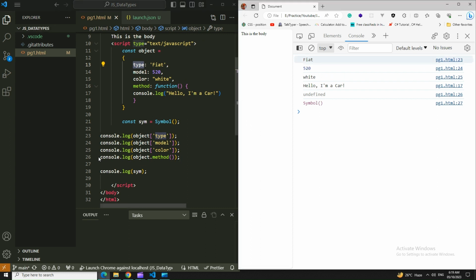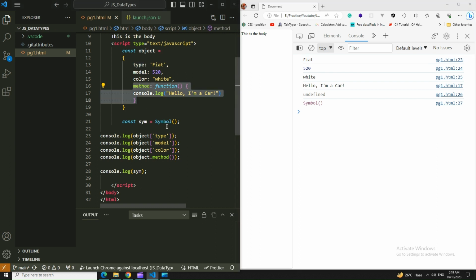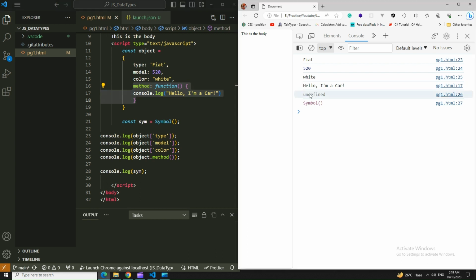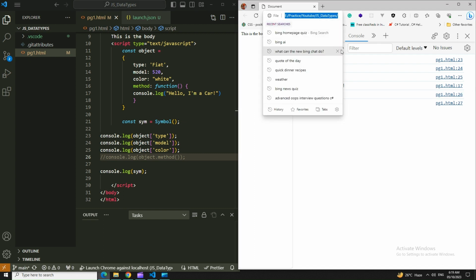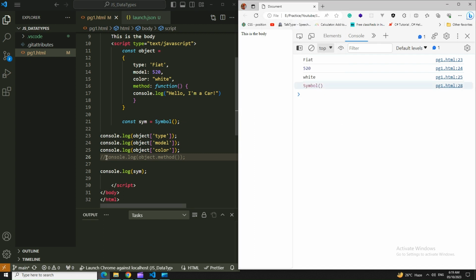Now you can see that when I'm trying to pick up the console.log object.method, we can also define a function inside an object. So I'm trying to fetch the function data with the object variable, and you can see that it's printing the first line, and then it's also creating an undefined. But if you see, I comment that one, and that's all saved. So I try to refresh this, and that's gone. So printing a function gives you the result, and also it comes up with another undefined. That one, somewhere it comes up, we are not printing that one, but that comes up by default.